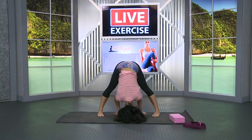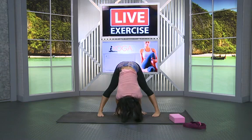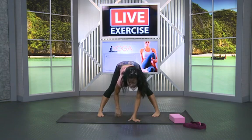And let's take one more breath here. Exhale, finish the fold. Draw yourself in a little deeper. Use your arm strength. And then gently walk the hands out in front of you just a few inches. We're going to come up slowly.